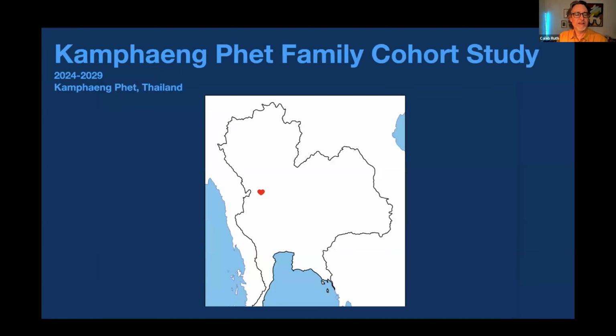Okay, so this is a study that we're coming up on. This is what Connect V2 is developed for. This is a 5-year family cohort study to look at dengue fever. Dengue fever, like malaria, is a huge problem in the tropics. It's also called hemorrhagic fever. There are various extremes of infection that you can have, from no symptoms at all, where you may not even know that you have dengue fever, to bleeding from your orifices to dying. So it's a full extreme. You can also get it multiple times in your life.